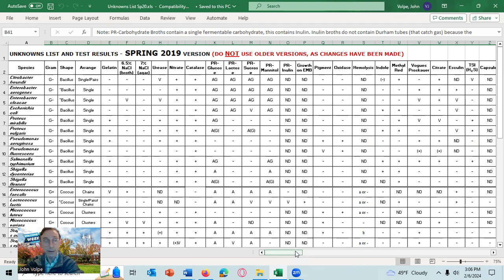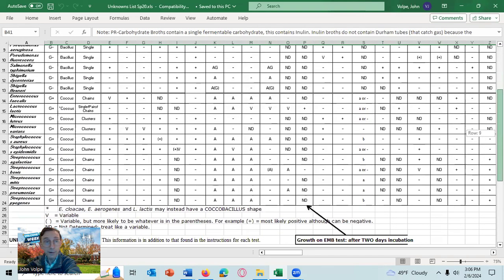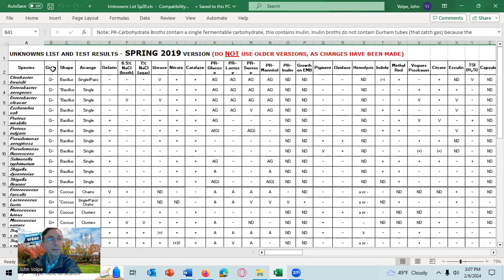I'm going to send you a number, which reminds me, I need to send my Monday, Wednesday people their numbers. I'll send you a number, and that number will represent one of these species of bacteria on this chart. There are about 23 different species. I'm wondering if there might be 22. Yeah, that's probably 1, 2. So there's probably 22 species. Some of them are gram negative, some of them are gram positive. And then you can see the different characteristics of the different tests up here.